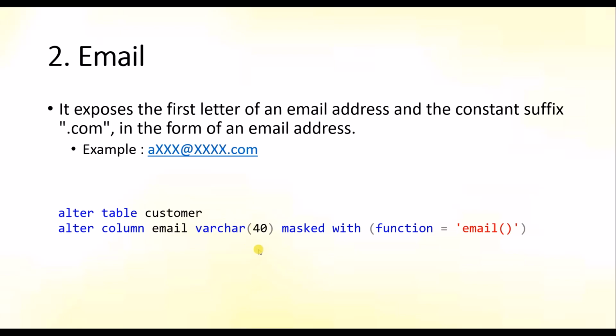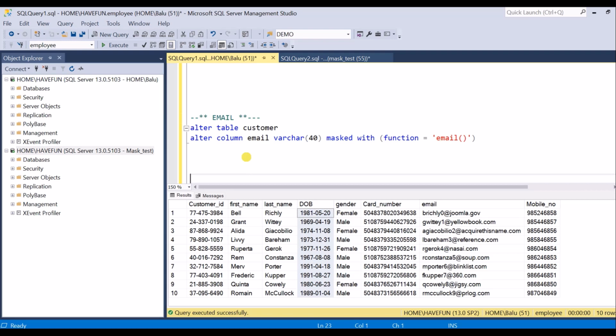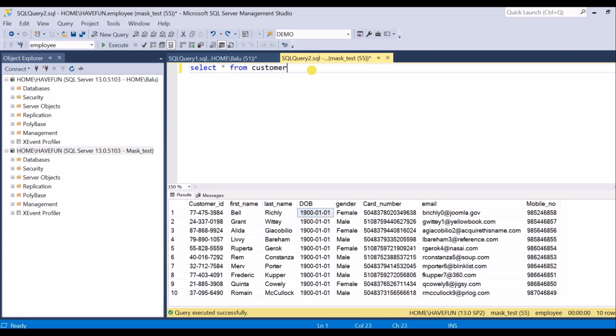Here I am using the email function to mask the emails. Completed. Now try to execute the query as the mask_test user. You can see the email has been masked with the email function.